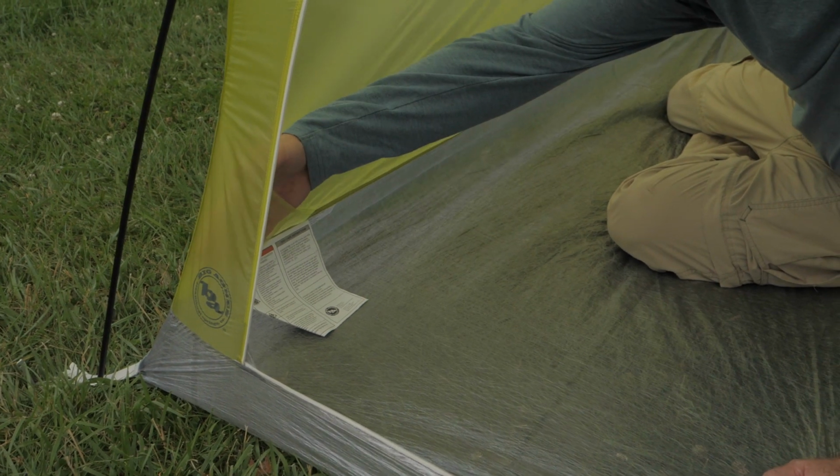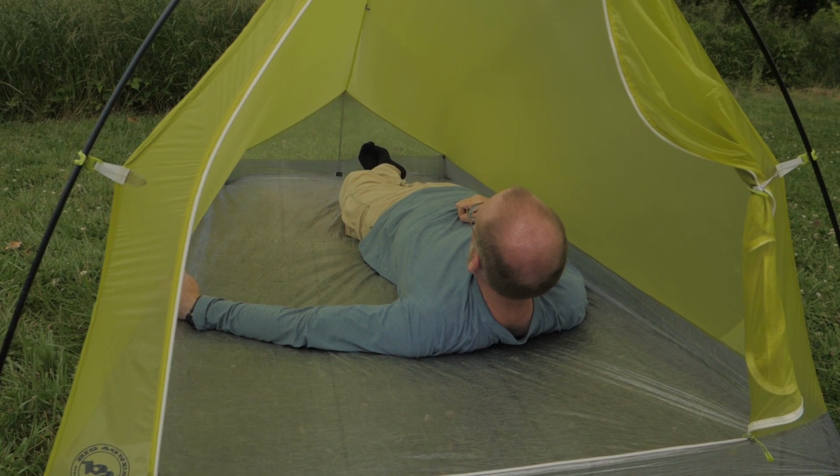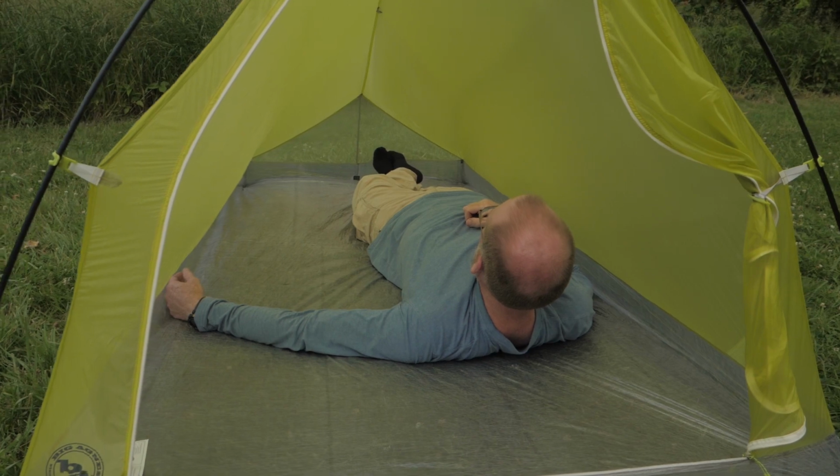Inside the tent, you'll find some welcome features. There are mesh pockets for storing phones and keys. The structured corners give your feet extra room to roam.